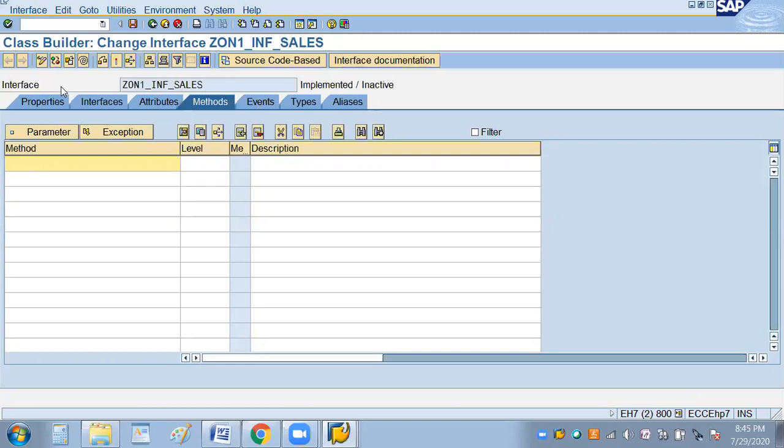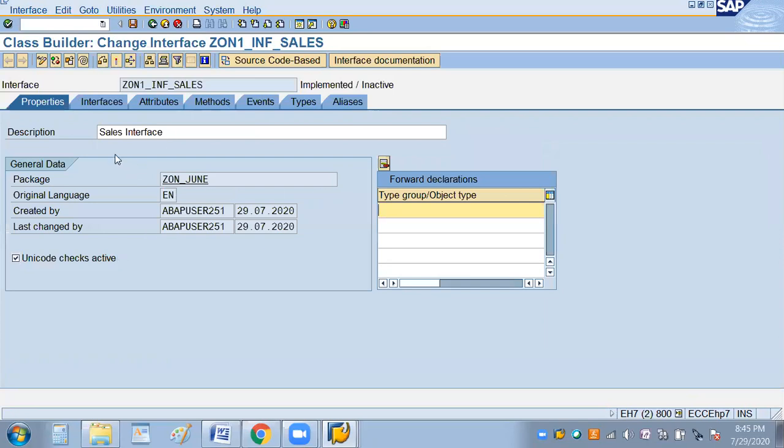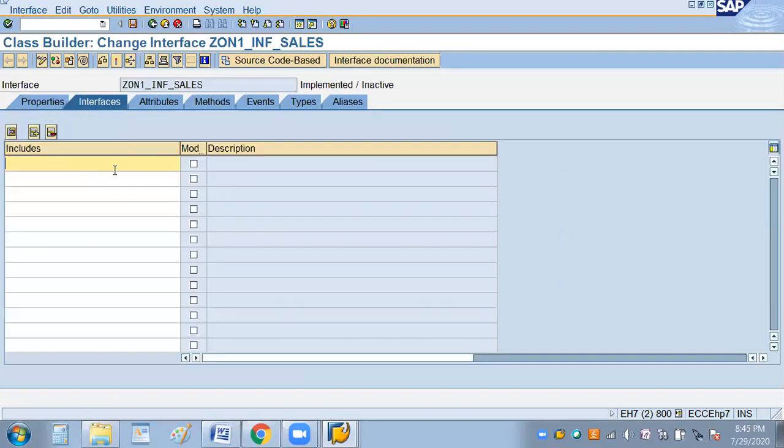So let's go from the beginning, first step. Here it is very general information like package, created on, changed on dates and all. Come to the interface, we have an interface tab. If some standard interface exists and you want to use it, you can use it here, in the standard interface part. Now I'm creating an interface, right? So we have this tab at class level, and there we are going to use it. Then how it is going to reflect, we'll see that part.